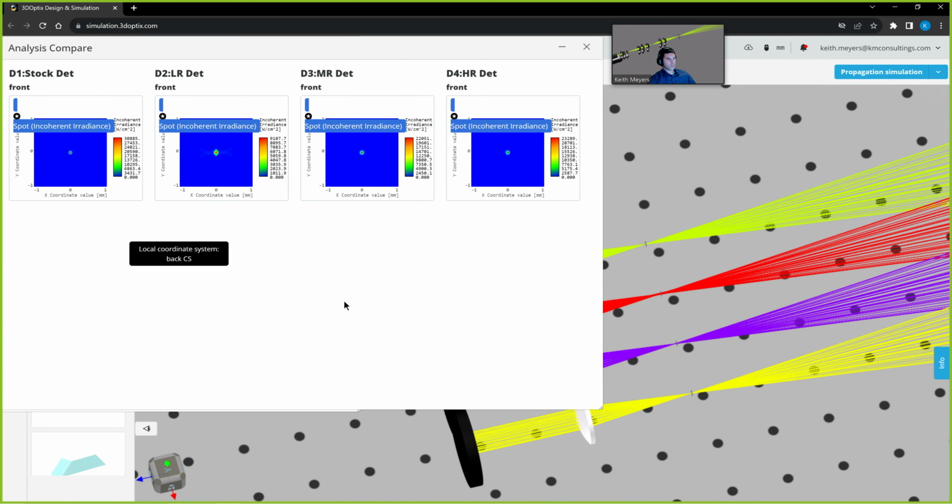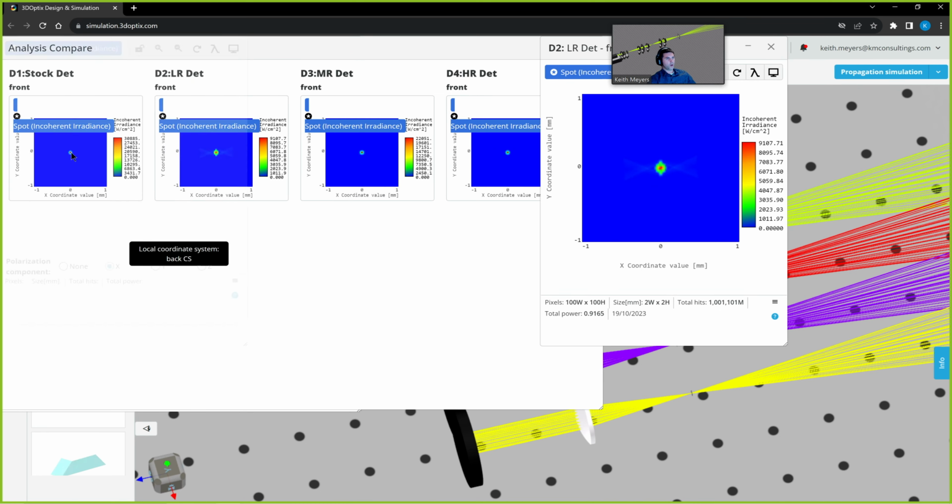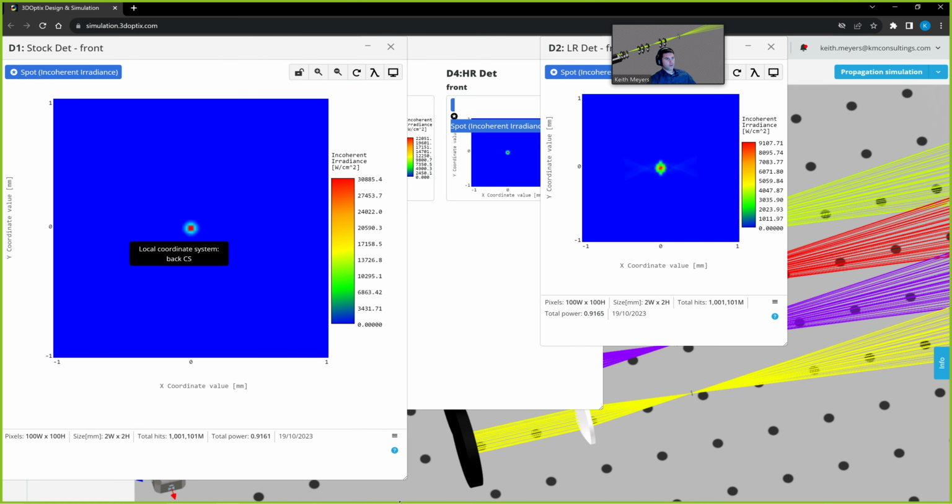All right, perfect. So you can already see that the low resolution lens has some issues with the way it was imported, so it doesn't faithfully recreate the actual lens. Now, the medium and the high resolution look very similar to the stock lens. So let's go ahead and look at the low res lens and look at our baseline lens here.